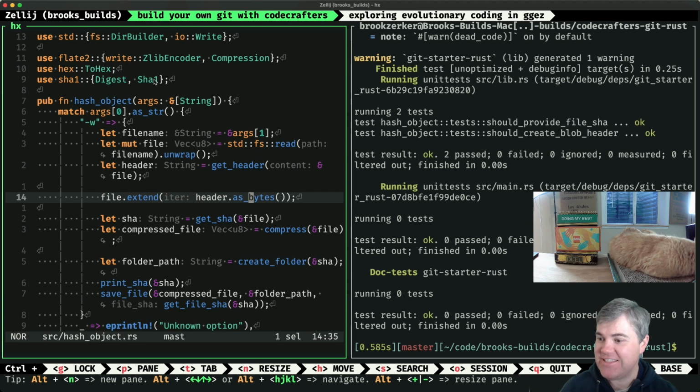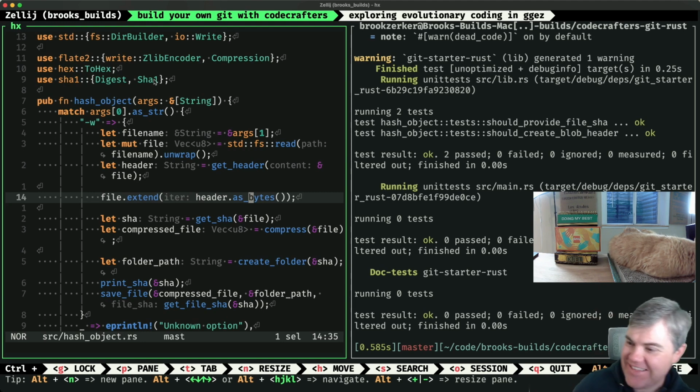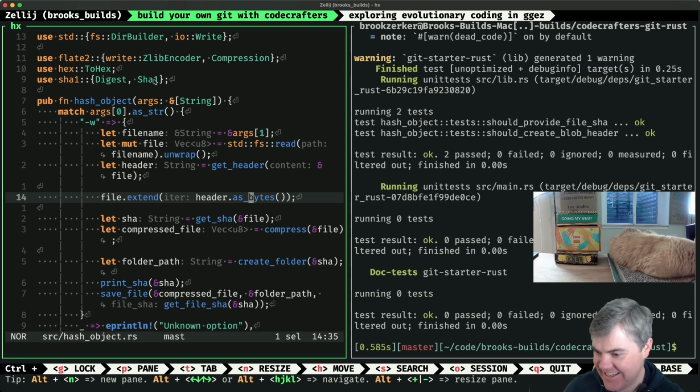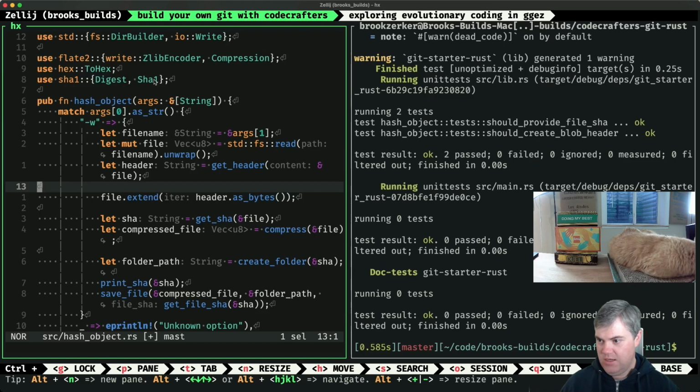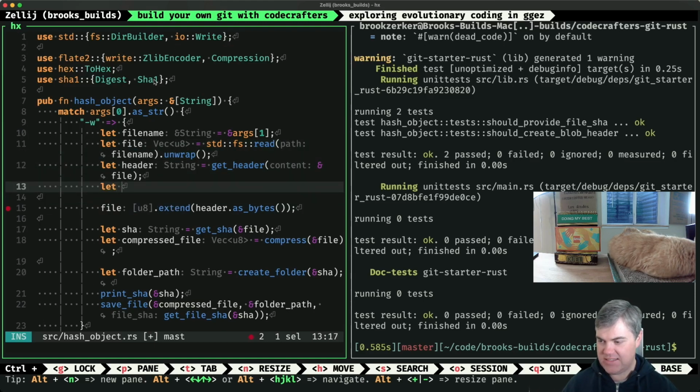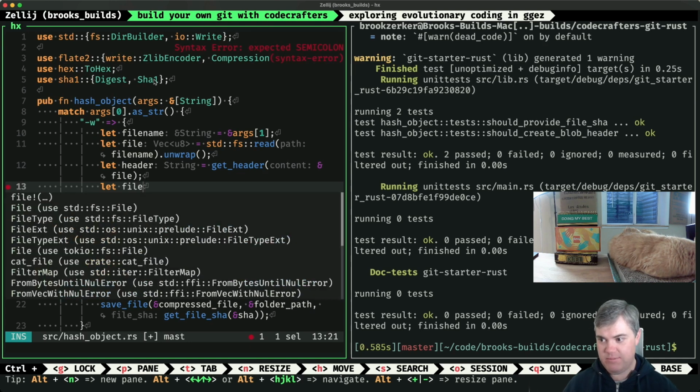Oh, you're right. This is going to put it at the end, isn't it? Oh, that's funny. That's hilarious. I did this wrong. Okay, so let's do this as, okay, now I could just shadow the file. I might want to do that, right?